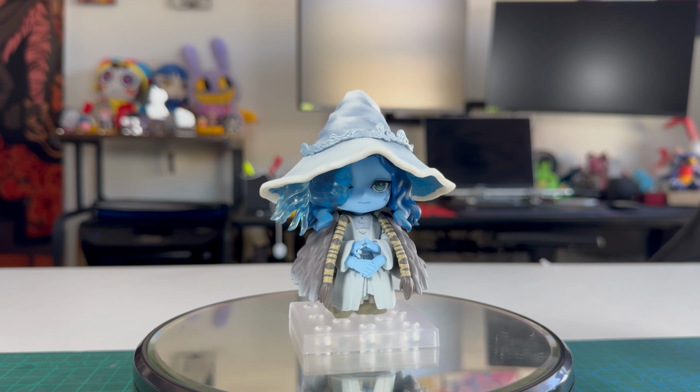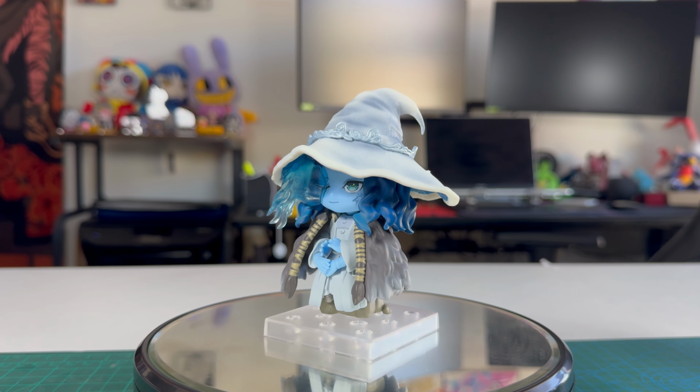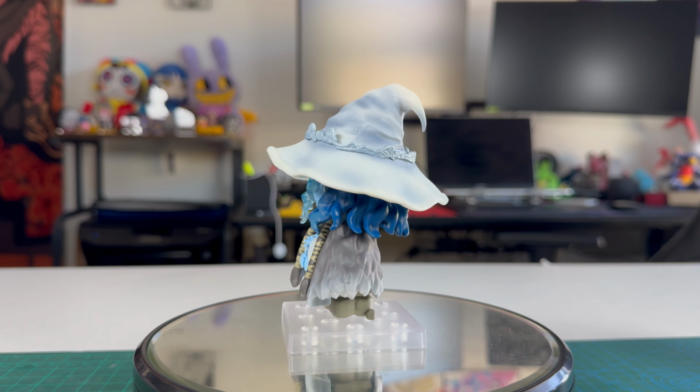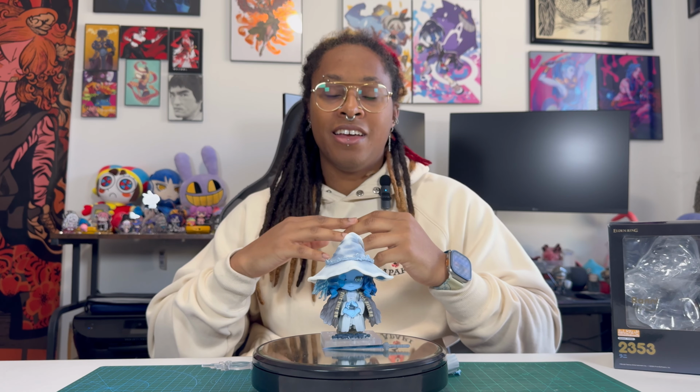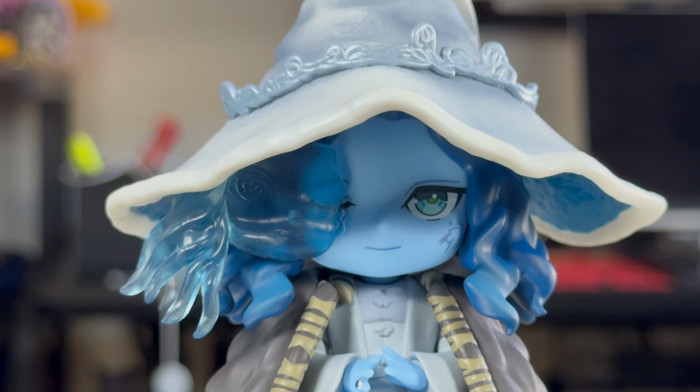Now here's our final Nendoroid of the day, Ranni the Witch. Now, surprisingly, Good Smile Company put a lot of detail into this figure. Starting with her face. She does not come with any additional faceplates, which is unconventional for Nendoroids in general, if you don't include Alexander, of course. And there is a lore reason for that, since Ranni casted off her human flesh and put her soul into a doll, which is also why she has that floating face to the side.